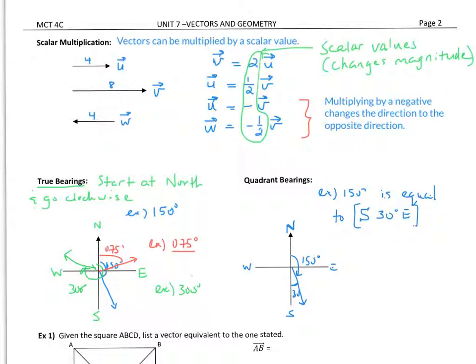Before I go any further, some people will also say, could I also express that as east and then go 60 degrees to the south? Because really that other acute angle in there would be 60 degrees. So you could potentially say east 60 degrees south, but the convention is usually to put south or north first and then your east or west as your second. So this is not going to be seen as common. Usually you put your north-south first and then your east-west as the second part. So hopefully that makes sense in terms of putting bearings together.